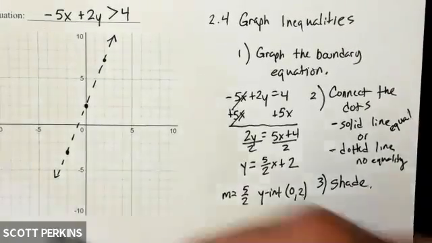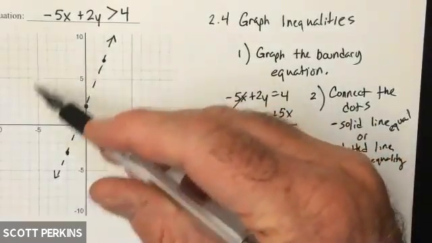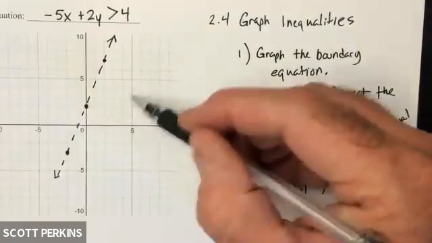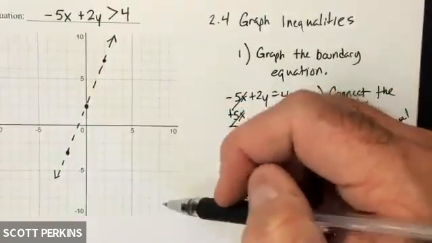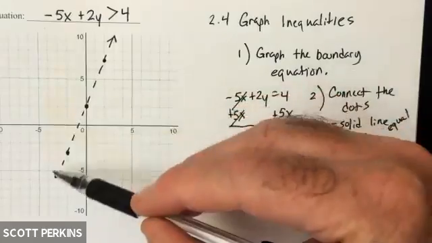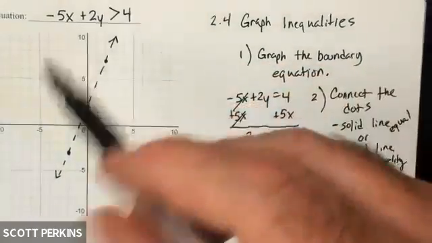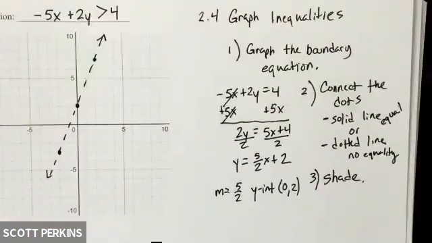And what this means is either the points above the line satisfy the inequality, or the points below the line satisfy the inequality. Okay, the boundary line, it's called the boundary because it divides the Cartesian plane into 2 halves. And so either the points above it or below it, I need to shade because they represent the answer.